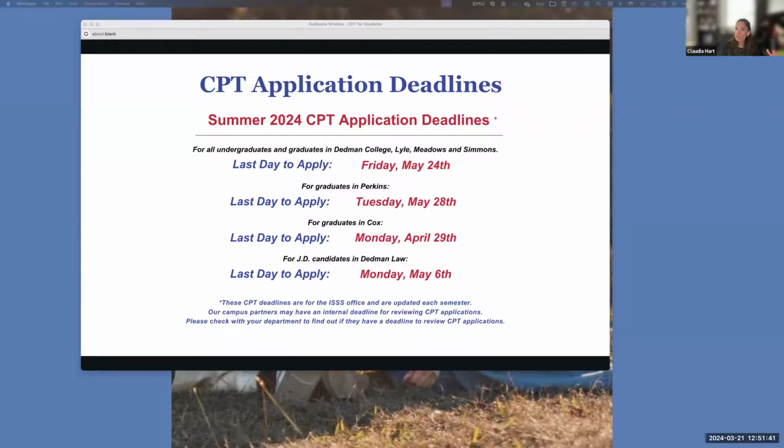Okay, before I open the floor, actually what we'll do is we'll hold the questions until the end because I want to make sure that Marshay has enough time to go over the process at Hegi, and then we'll leave about 15 to 20 minutes to answer questions about the CPT application process and anything regarding the actual interview or how to find an internship. And I'm going to stop sharing my screen.